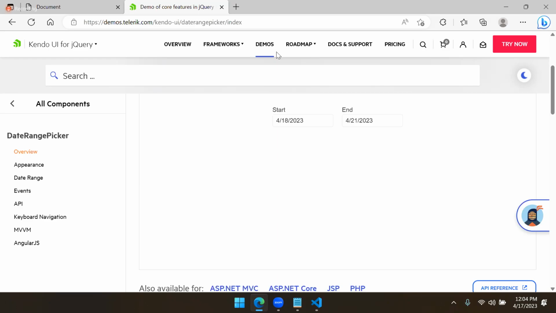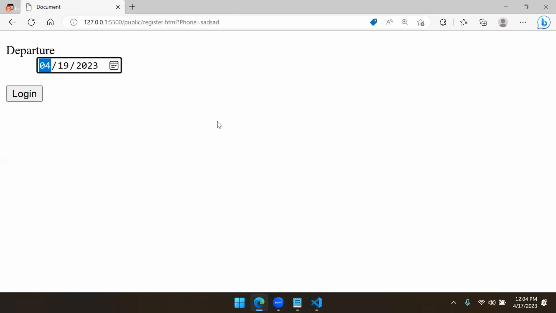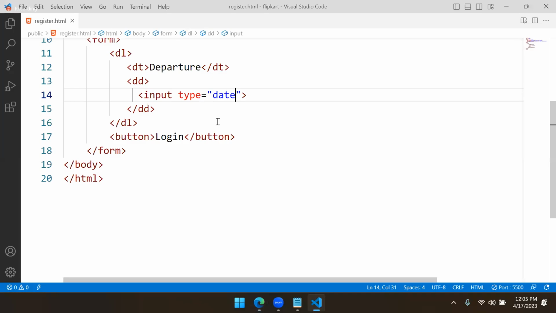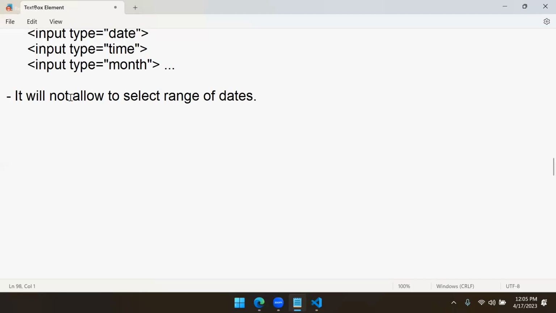That is the reason online you will see so many things that look like HTML, but they are not designed with HTML. They are designed using a combination of different concepts. HTML has certain limits. If you are satisfied with it, use it. If not satisfied, you design your own. That is the point. So technically, the date input will not allow selecting a range. But one advantage is you can restrict dates.